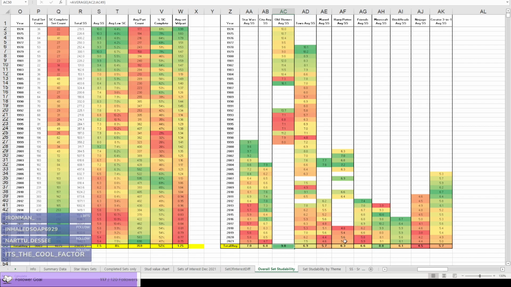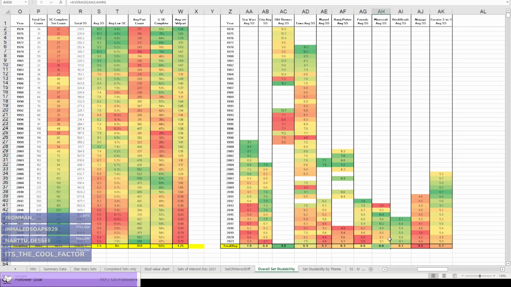I'm doing the high level grunt work here to just point out there are definite basic trends happening here. And you pick out your favorite theme. I was talking about how this is 9.8. Look at this one, Minecraft. Minecraft, out of the modern sets in the past 20 years, has the highest stud rate.